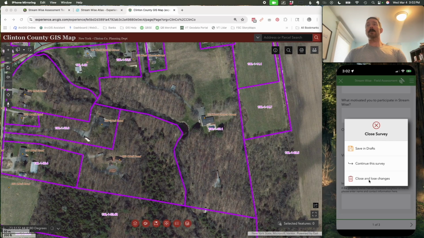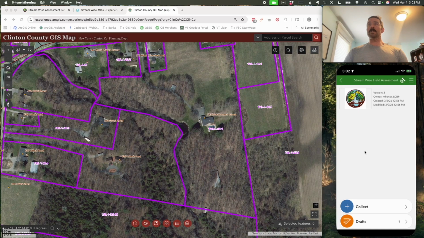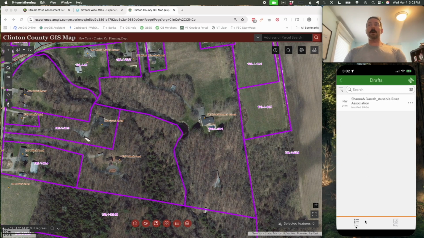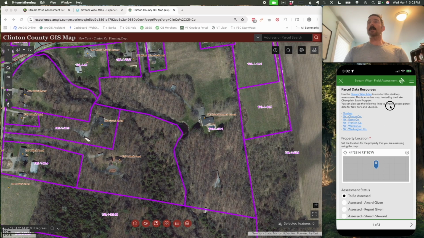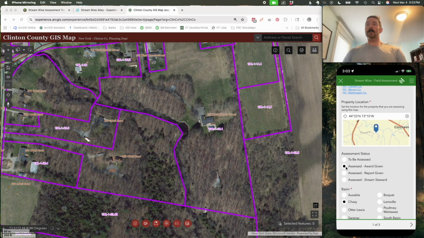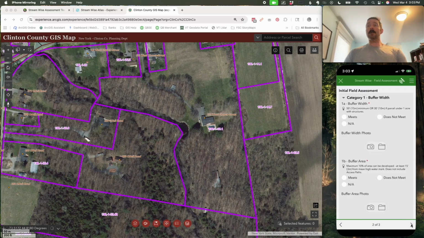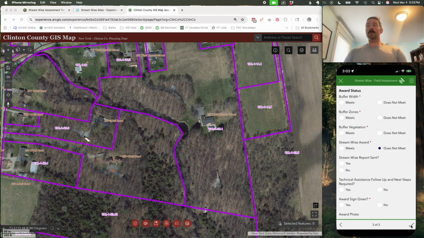Notice you can continue it or you can discard it. But once we save it in the drafts, now we have a drafts option. We can click that, we get our name, we get our evaluator organization, and when we click this, it allows us to go back into the app and to change things as needed. We'll also be able to go back into the app here to advance to the field assessment or to the award status. And then once we're finally done with this app and this record, we can hit this check mark and upload it to the database online, where we can still get access to edit it.